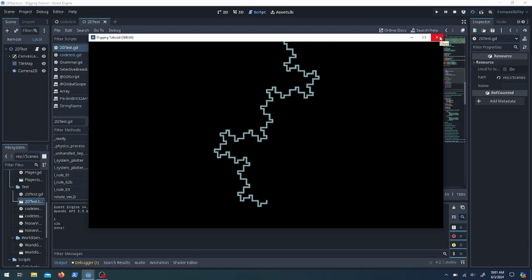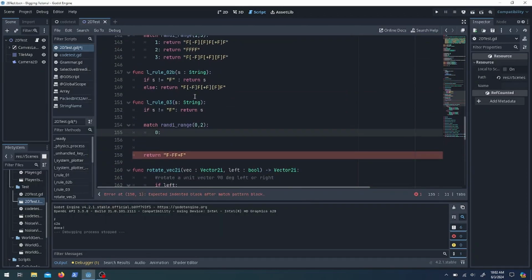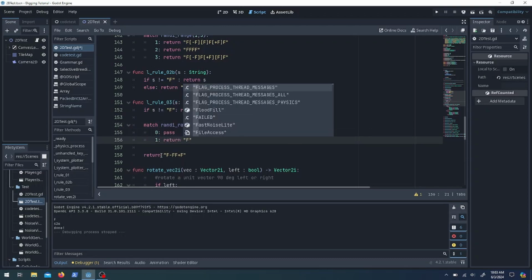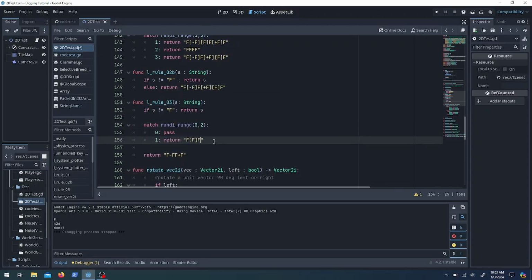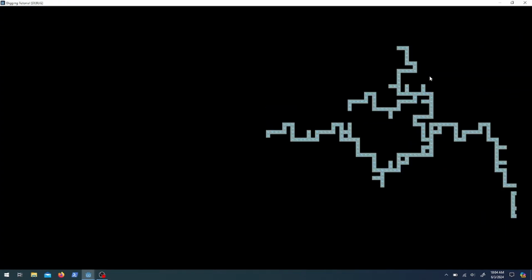Sometimes it's nice to start with a kind of general curvy shape and then to throw in your randomness. Sometimes when you start with the randomness, it's hard to tell if it's going to make a shape you like. So here I'm starting with a forward, a turn left, forward in a bracket, and a forward, and then I'm going to have it go the other way too.